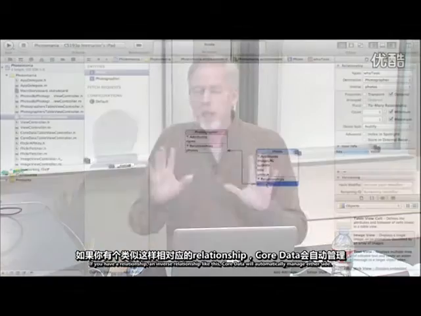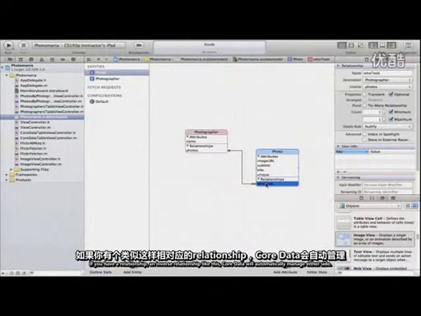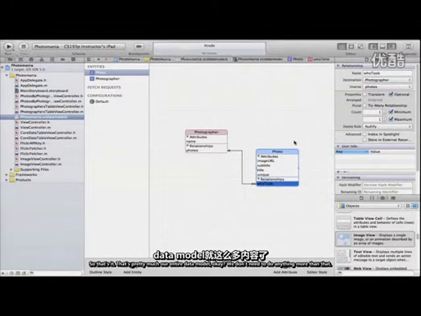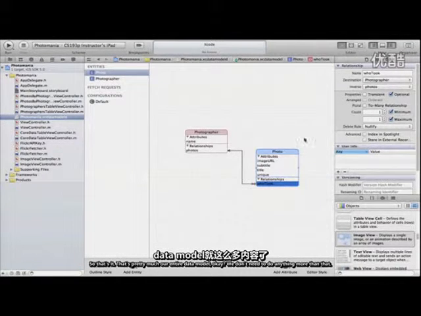So you never have to worry about making sure things match up. If you have a relationship, an inverse relationship like this, it's automatic. Core Data will automatically manage either side. So you can set whichever side is more convenient for you, and it'll set the other side. So that's it. That's pretty much our entire data model. We don't need to do anything more than that.